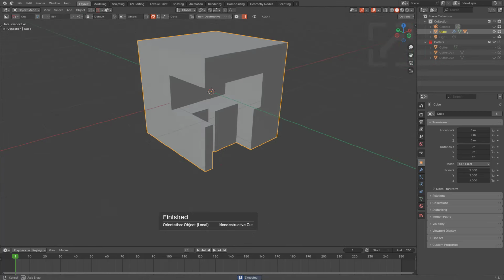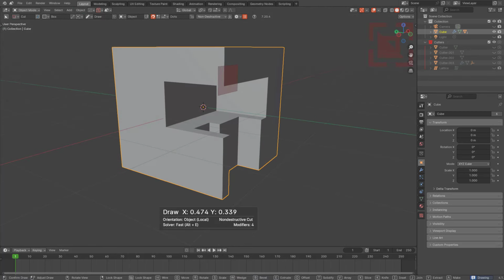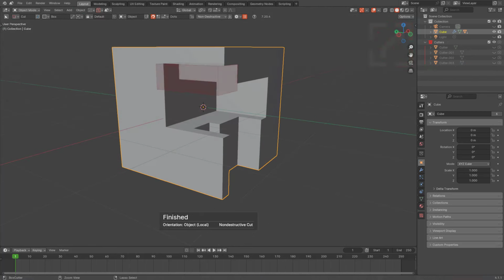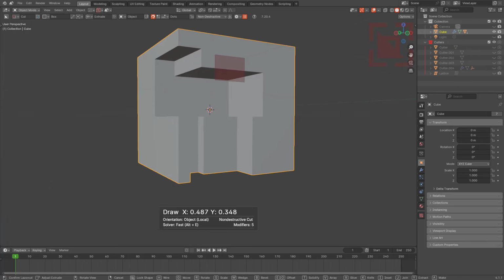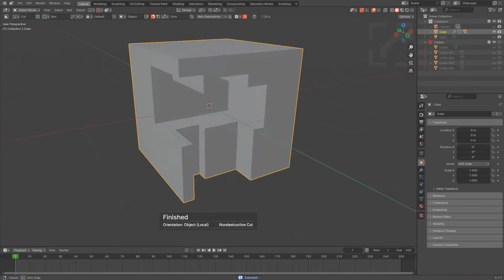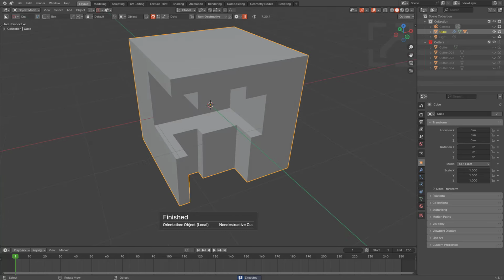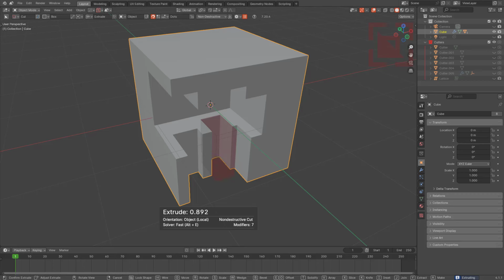So basically it's just a new way to work, just a little more precise in case you are wanting to. For example, we are now just snapping to these places, just cutting. And really that's all there is to it. Sometimes you need to be able to cut with precision, and we're just letting you know that we are taking some steps in that direction, even though Blender itself doesn't necessarily like precision.